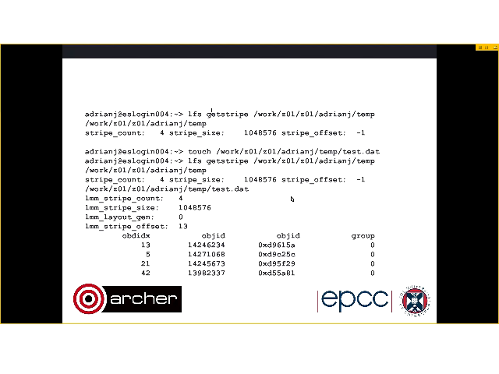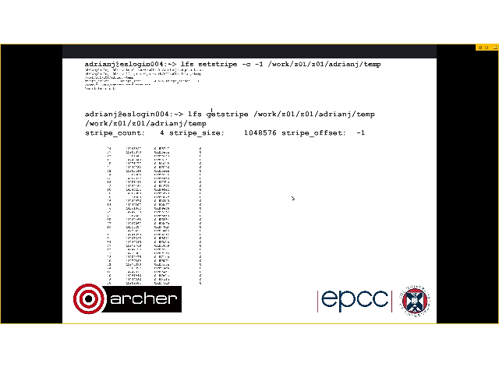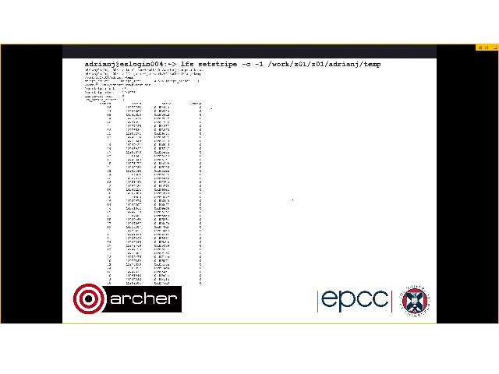But if you've got a program which is doing parallel I/O, and you're reading from or writing to a small number of big files, or one very big file, you actually probably want to split that file up across all the I/O servers we have, and not just 4 of them. So you can use a command here called lfs setstripe -c, and then the -1 just says use all the I/O servers you can. You could put 48 in here and do that manually, but -1 does that for you. So with lfs setstripe, I set the Lustre stripe of this directory to be -1.